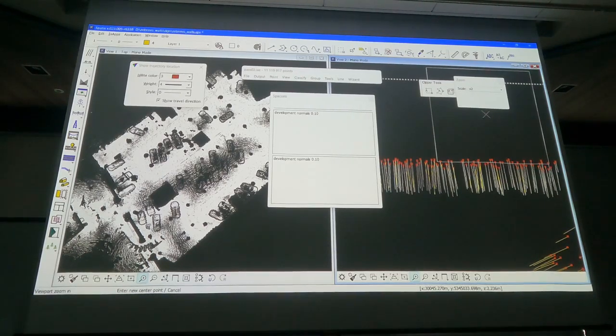So the software classifies the local neighborhood as linear, which doesn't happen very often, or planar, which happens very often, or a complex, random collection of points.